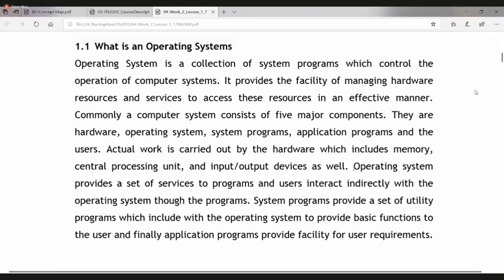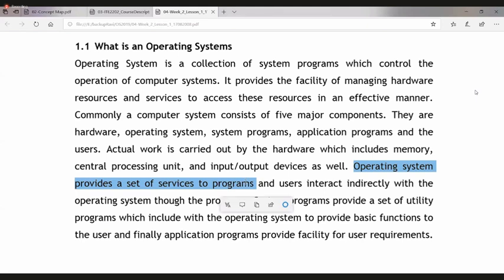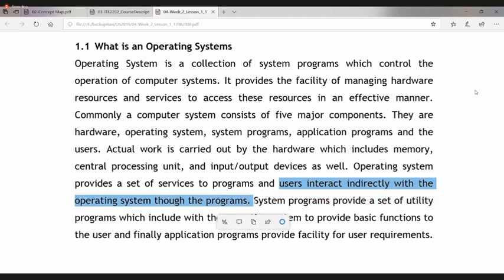Then the operating system provides a set of services. What are these services? Services to programs. When we run programs, we need different services from the computer, and these services are normally provided by the operating system. We are using computers as users, and we interact indirectly with the operating system through the programs.